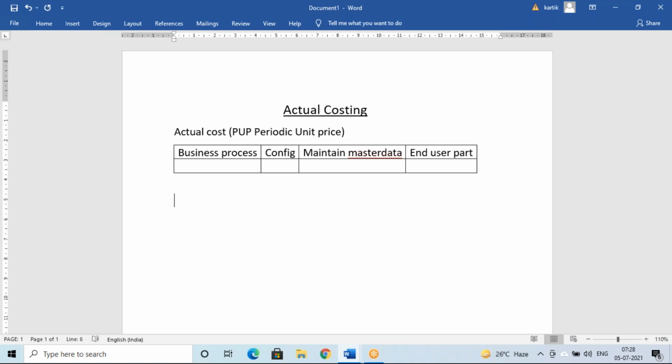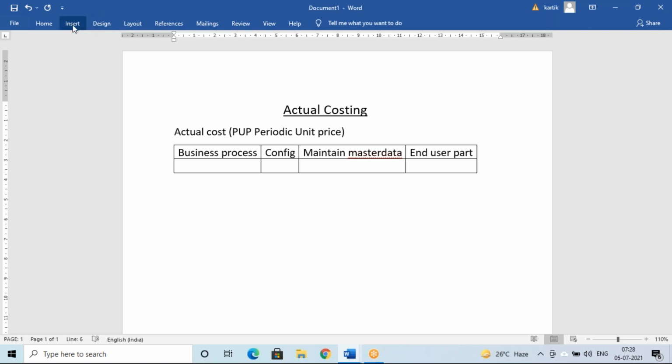So we already created standard cost estimates, and when we calculate periodic unit price, that is actual price, the variance is used in different places.